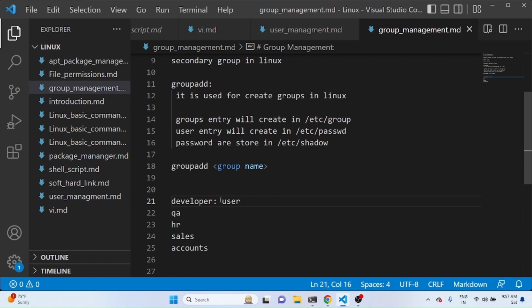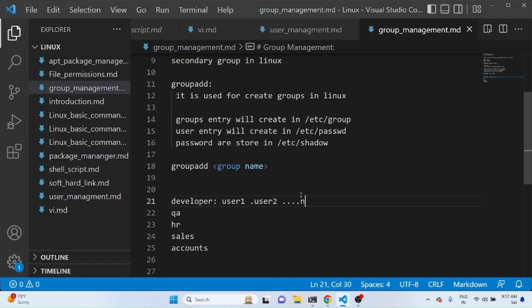User 1, user 2, and n number of people in each group. So you can't go and give permission to each and every user for the specific files and folders, right? So in that situation, you create the groups, add the people to that group and give the permission to the whole group. Means the developer group has permission to certain files, and HR people have permission to certain directories and files. Based on that, you can give permissions to that group.